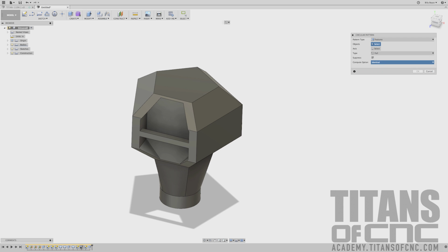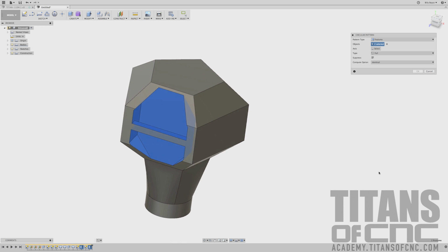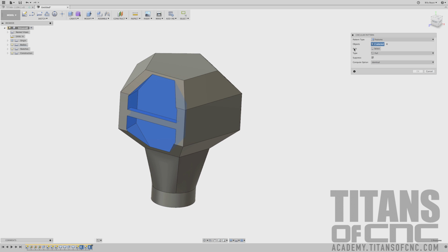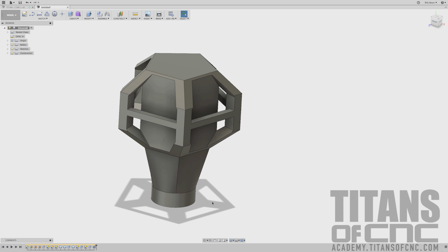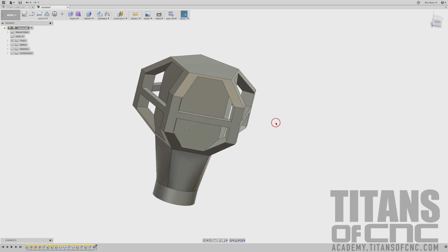Then we'll come down here to the bottom, and we'll choose the first cutout and the second cutout. It'll highlight and kind of show you the whole area. We'll come up here to the box and select, and we'll choose our circle here, which is the center of everything. We'll type in 5 and press enter. And there we get that nice cut.